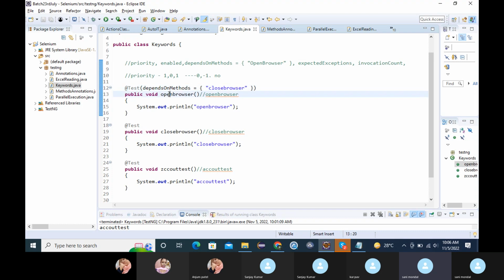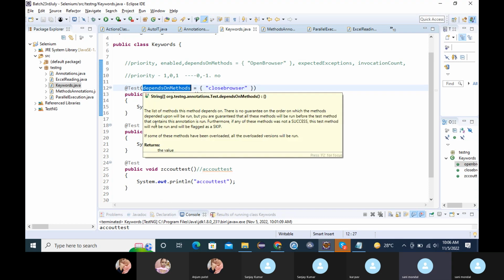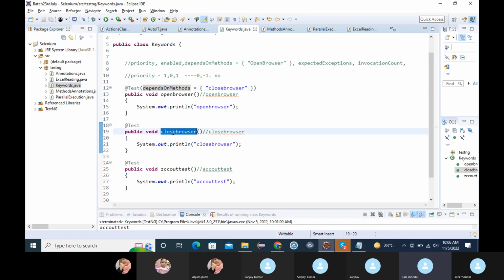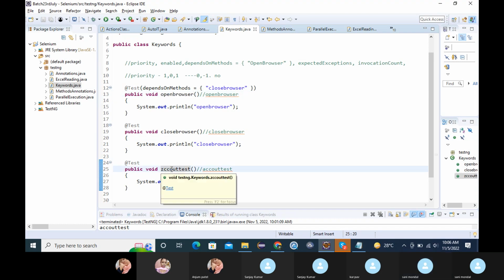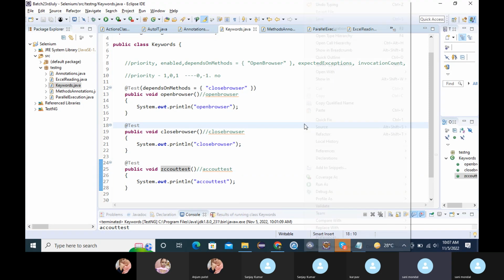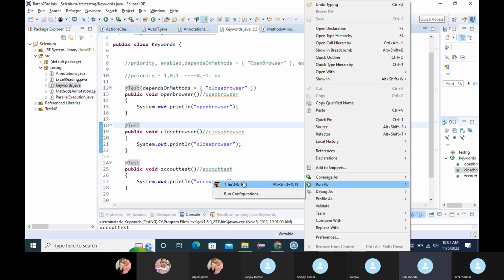Now this one is dependent on this one. First this should be executed, then this should be executed. There is no priority I have defined, but TestNG will pick the order on the basis of alphabetical order. But since dependsOnMethods is written, this one will be executed first, then this will be executed second, then this one will be the last. So our order will be close, open, and Z account test. Let's see if it follows the same order or not.